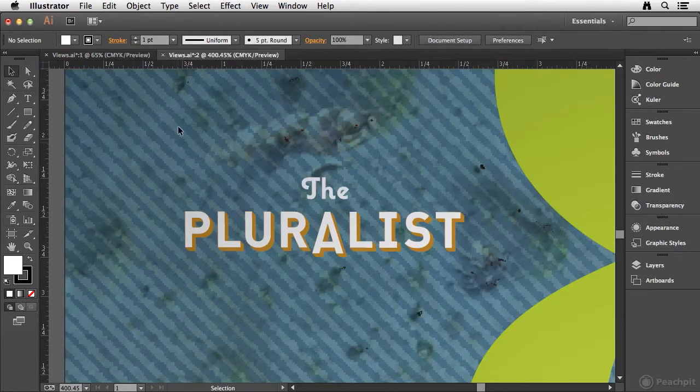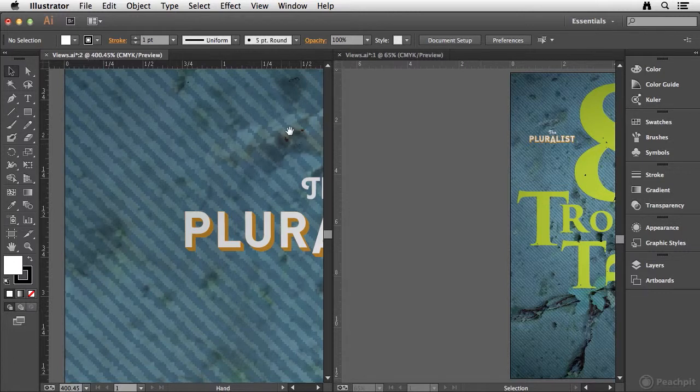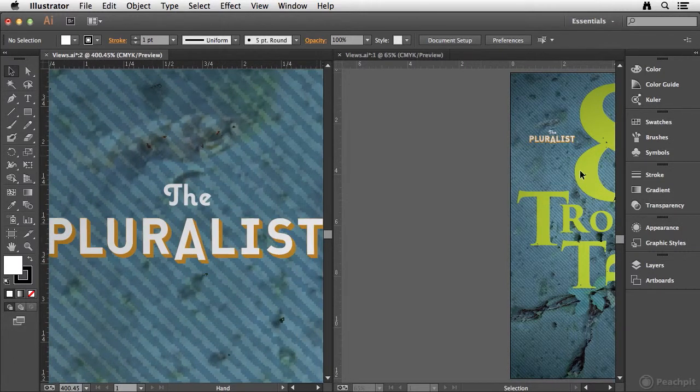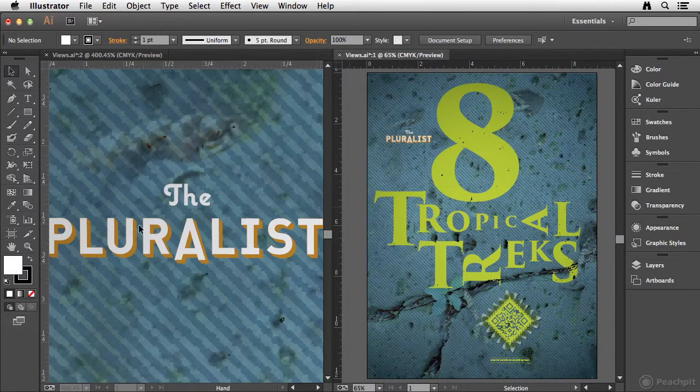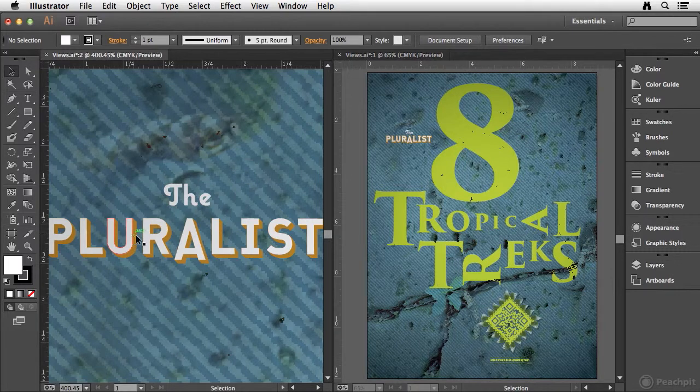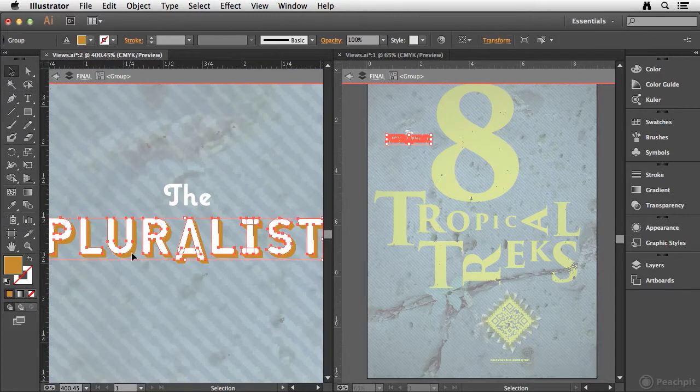You can even come up here to the Arrange button, click on that, and choose the 2 up view, and now you have the ability, you just have to reposition things, to see one document in one view and the other document in the other. And what's really cool about this is that if I double click on this logo, because I want to get a hold of this shadow, and with this shadow selected, I'm going to change the color.